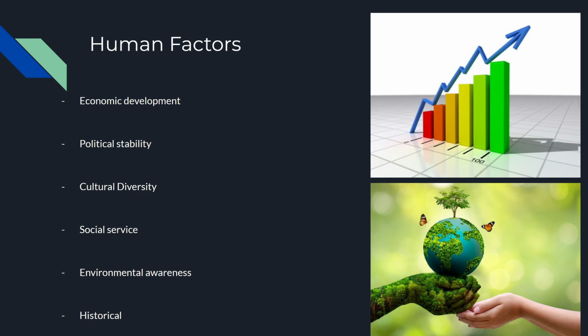Environmental awareness. Areas with more awareness and action on environmental issues tend to have lower levels of pollution, because they actively look out and introduce policies to avoid it. They tend to have less resource depletion and natural disasters, which enhance population sustainability, as in they have fewer natural disasters.